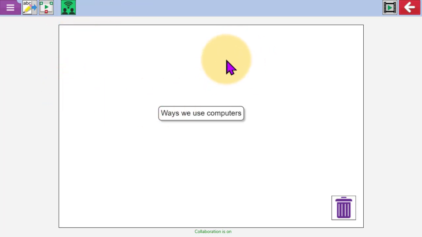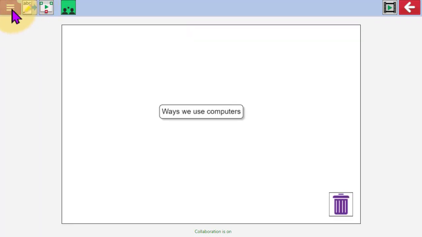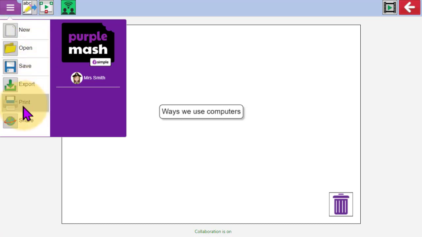So whichever class you want the children to access it, just save it to that class's folder. And then children can collaborate with this in real time when they're on their own Purple Mash, and their answers will appear live on the screen, and they can add links, they can add images, they can add hyperlinks and so on to it to make it relevant based on what it is that you've actually asked of them. And what's quite useful is you can use a little scribble pad next to it to make notes. So you can jot down all the different things that they are writing about to the side and then store this. And all of this can then be printed out if you want to keep an example of it on your working wall to just show how you're being online safe at school.